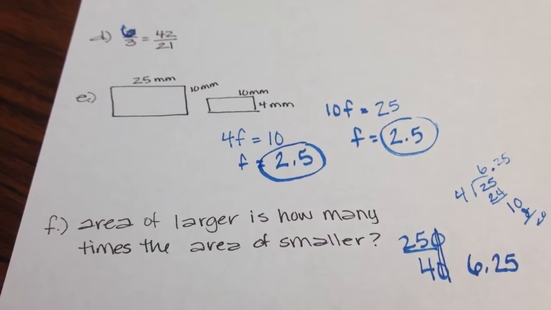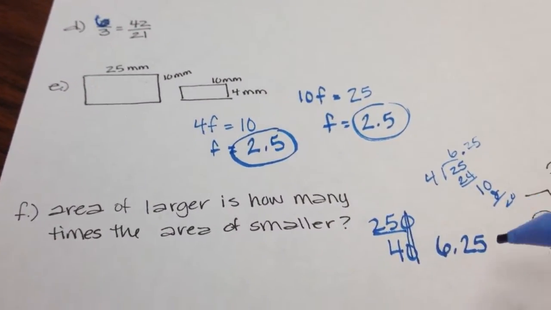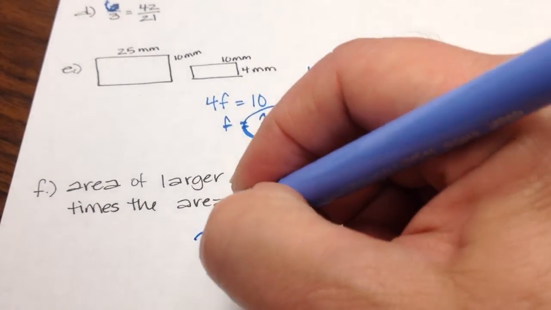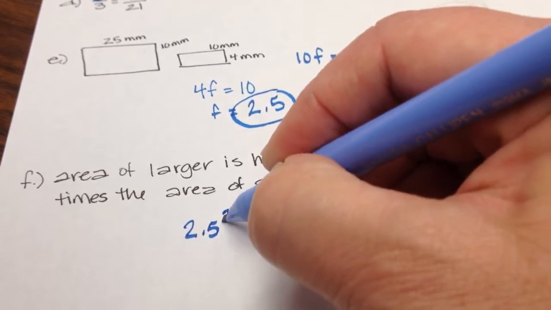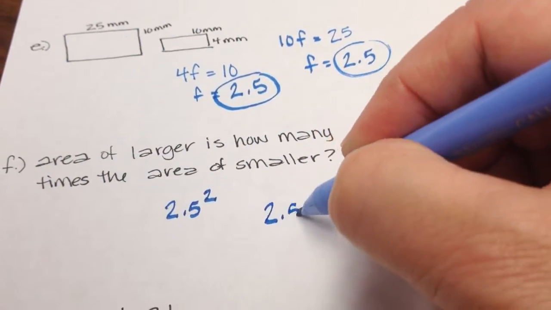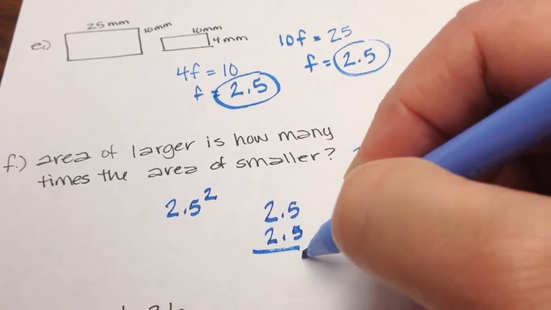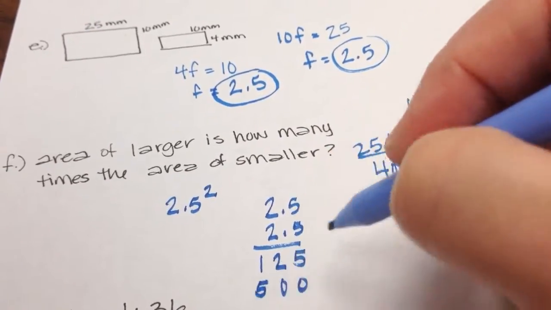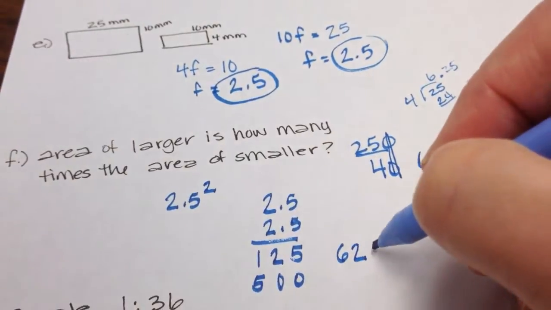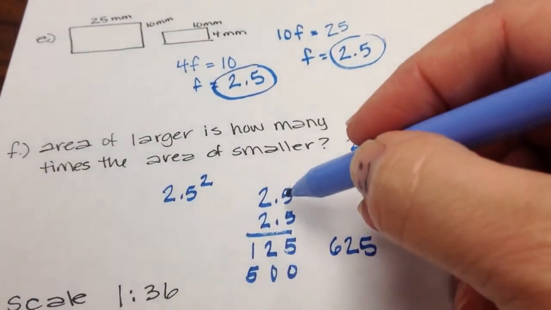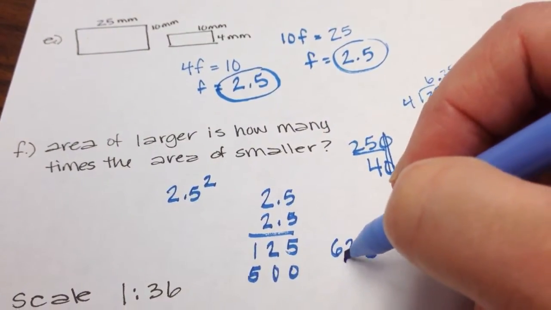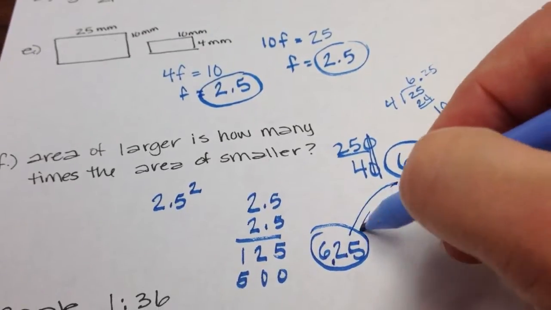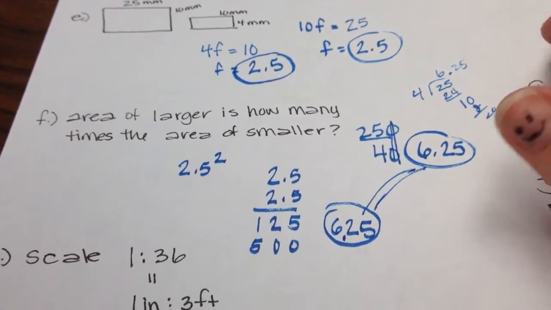Or you could square the scale factor. Here's the scale factor because we want the area, right? So look at this, 2.5 squared. So that'd be 2.5 times 2.5. You get a 0, you get a 10, you get a 5. And look at that, 6, 2, 5. How many decimal places are there? 2, 6.25. Oh, it's another Christmas miracle. They are the same. So it just depends on how you like to do it.